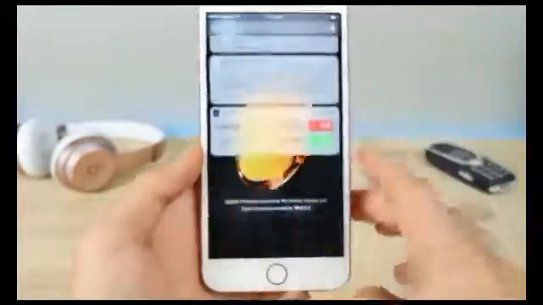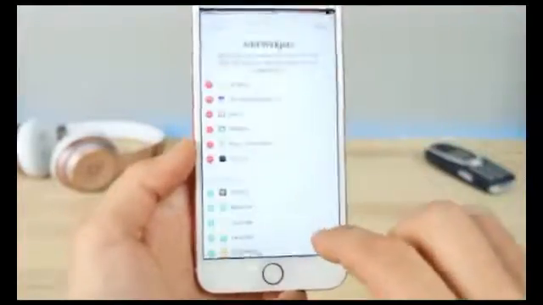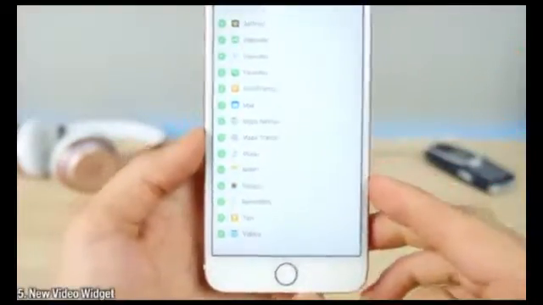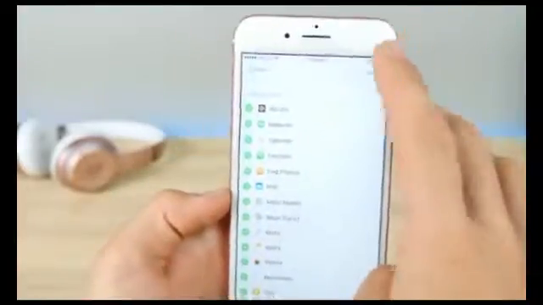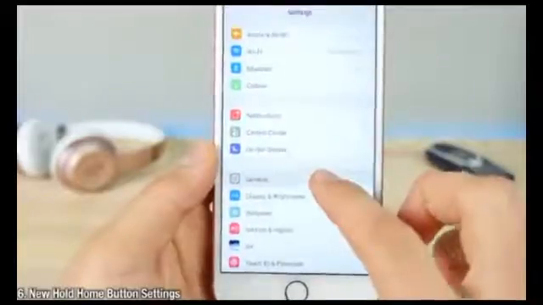In the widgets view, if you guys do go ahead and select edit, there is now a new widget for videos. So if you guys have any videos preloaded, you'll see a little preview of them over here in the widgets view now on the new video widget. There's some new home button settings in accessibility.